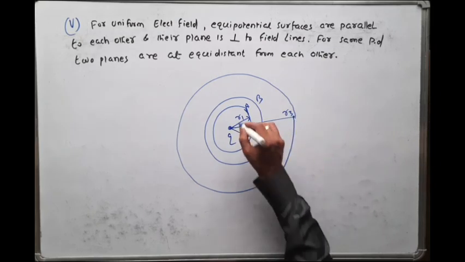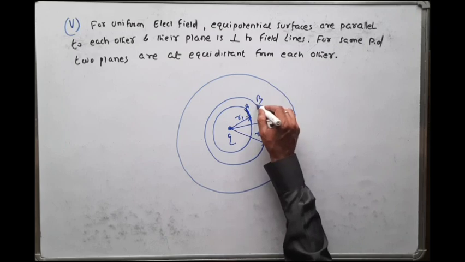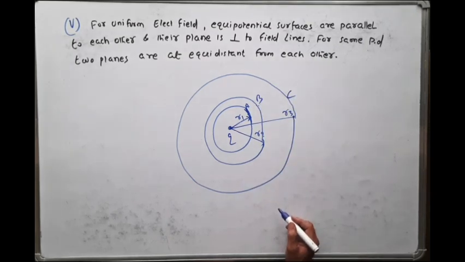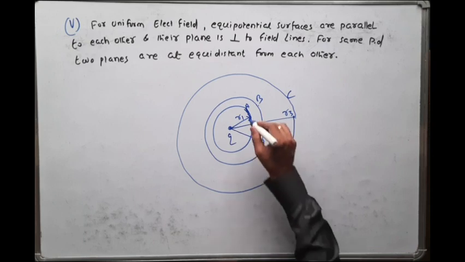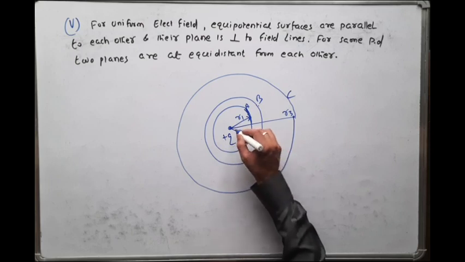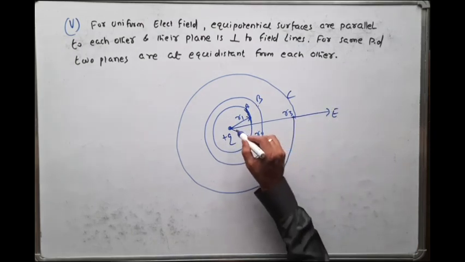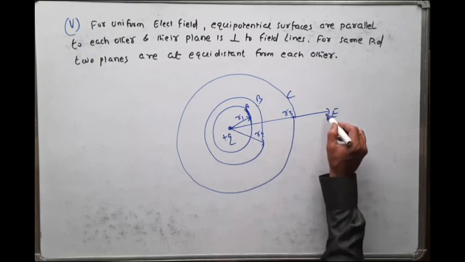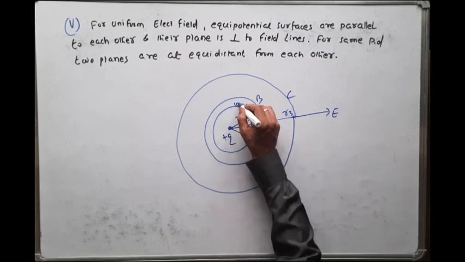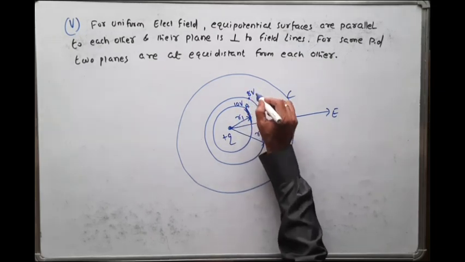And you can say the A sphere is an equipotential surface, the B sphere is an equipotential surface, the C sphere is also an equipotential surface. Let us say, so what is the direction of the electric field? If this is a positive charge, electric field is always away from it. And we know along the direction of electric field, potential drops. So let us say at A, potential is 10 volt. At B, potential is definitely less, that is 8 volt.